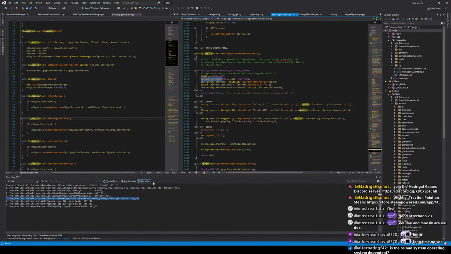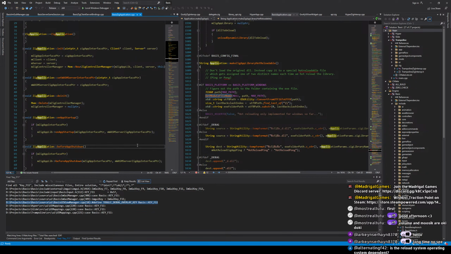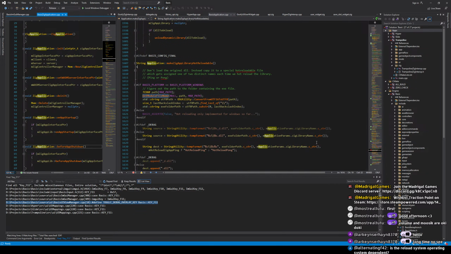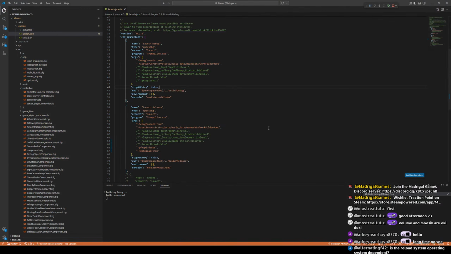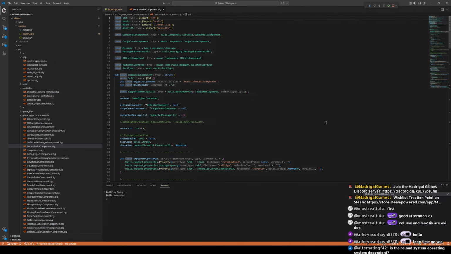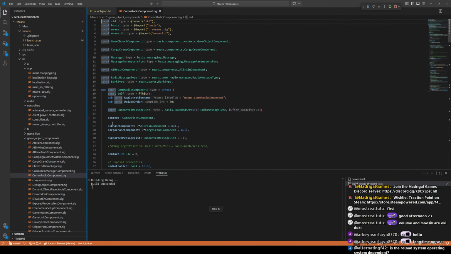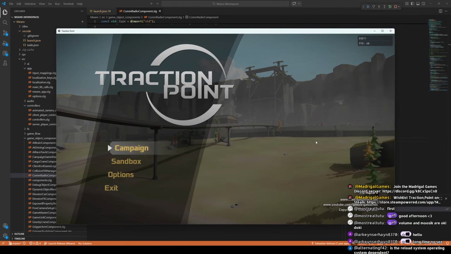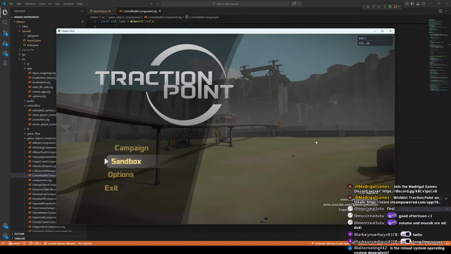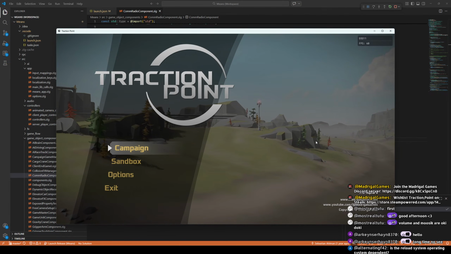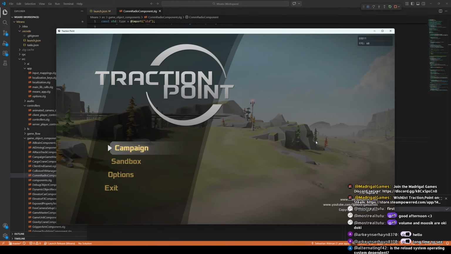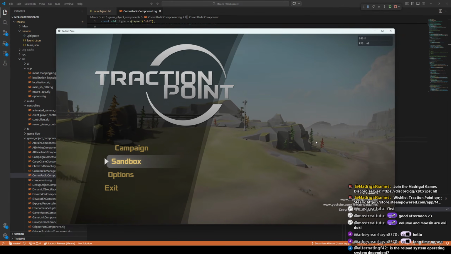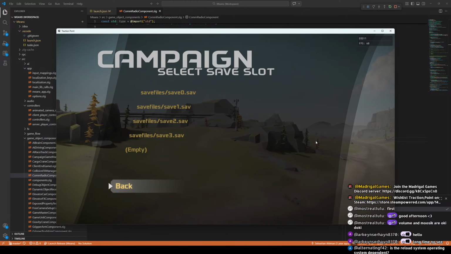This, of course, being C++, I can make this slightly larger for you guys. Let's make it like 120 or so. This being C++, this is the engine code, and then we have the actual gameplay code, which just looks like this. So this is the kind of stuff that we want to actually hot reload here. And so let's have a look. How does this actually work? Here we have the game running. I just muted it so we don't hear any music or sounds. So if we go into something that we can sensibly hot reload here.